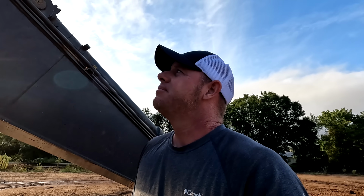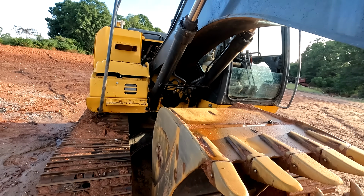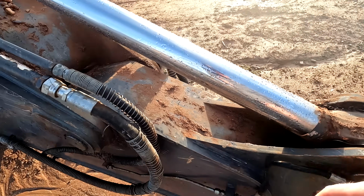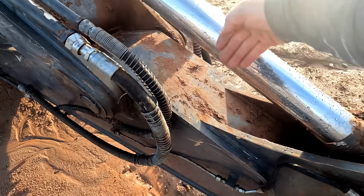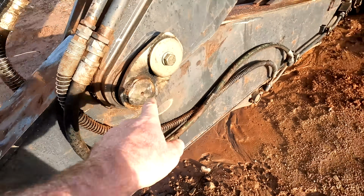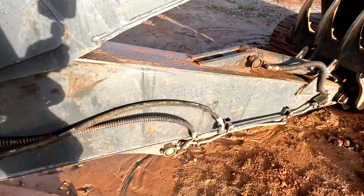So I think it's okay. But the mechanic went over it and did an assessment of everything. He was here the night of the accident, the day of the accident. He came over, and we were looking over stuff. This cylinder did get scarred pretty good. It's hard to tell with that water on there. These got smashed up into there. This pin took a direct hit right there and actually broke the ear on this side, and he welded it back. Actually broke that right there.